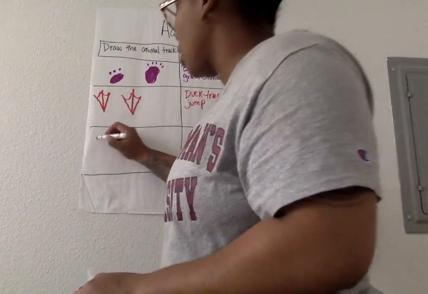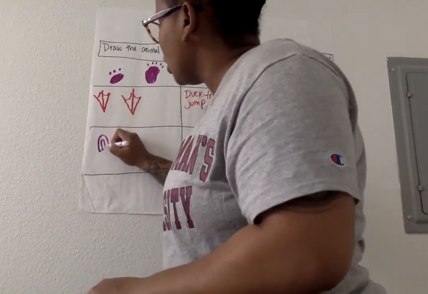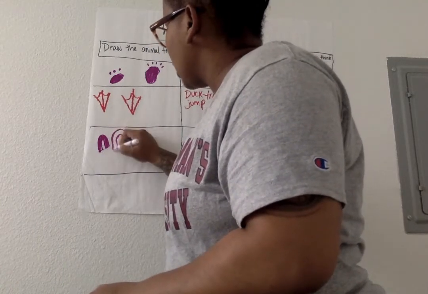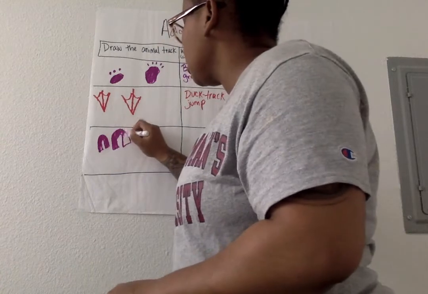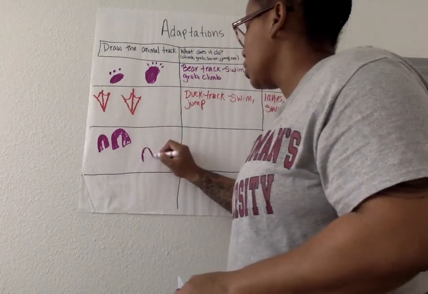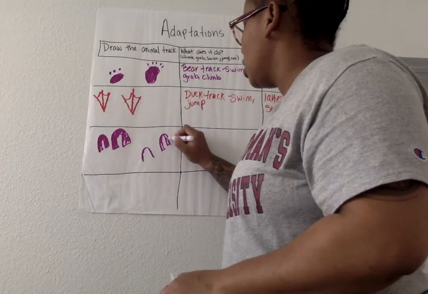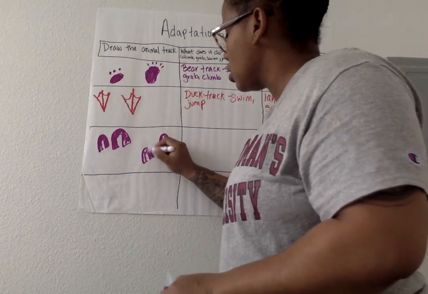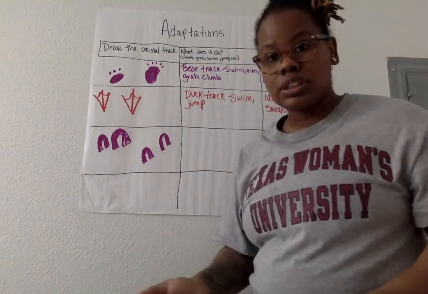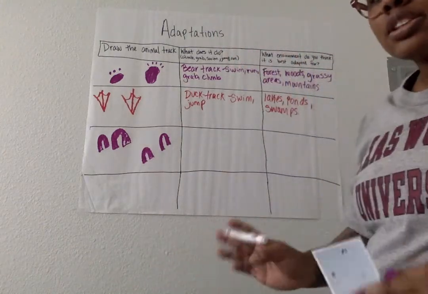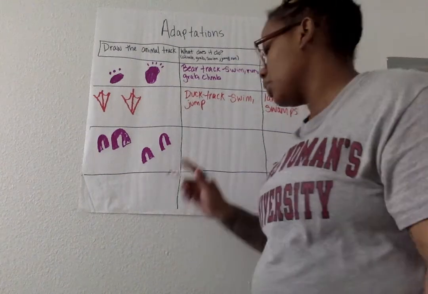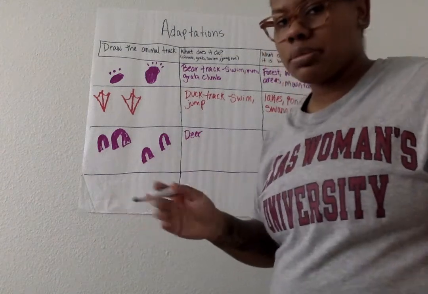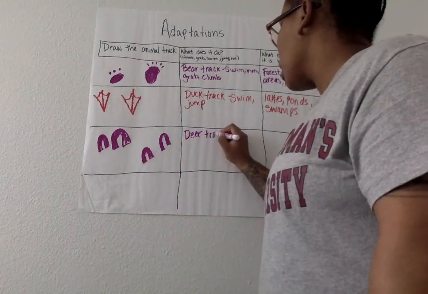We learned about deers, we learned about pigs, and this is just like a U shape that kind of looks like a rainbow. Okay. Cows have hooves. What else? Horses have hooves. So we're going to kind of stay within that, right? So I'm going to call it a deer. But you can call it any of the things that I had said, okay? So this is the deer track.